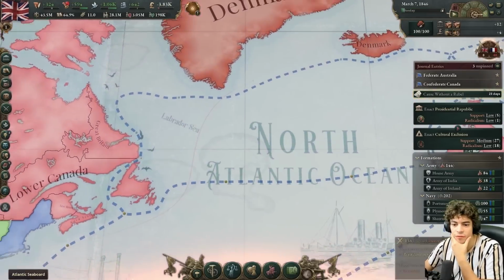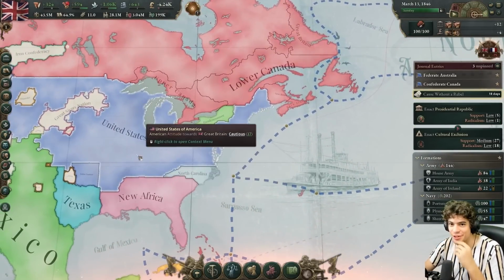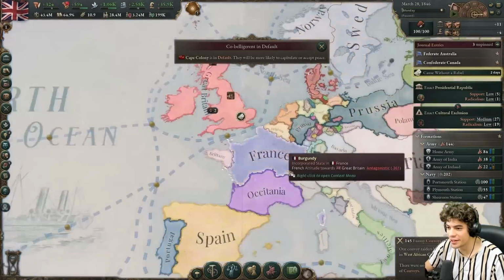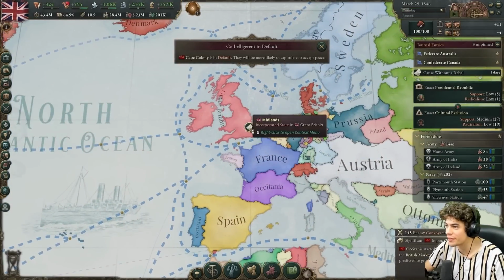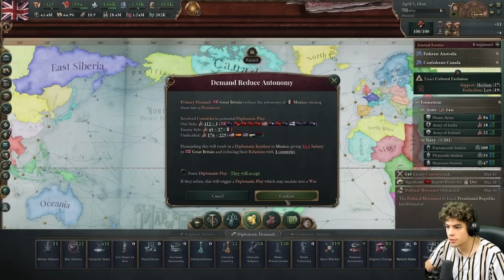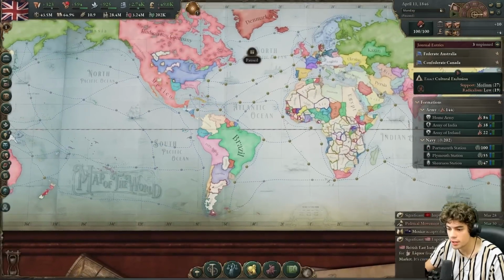We lost about 400,000 men in this war, so we might have to chill for a sec. But there we go. Stupid painful, but there's our biggest rival dead. Well, not dead, but you know what I mean. Alright, let's take this opportunity to reduce... Oh, they'll just accept it. Nice, okay. Reduce autonomy, and they did it.